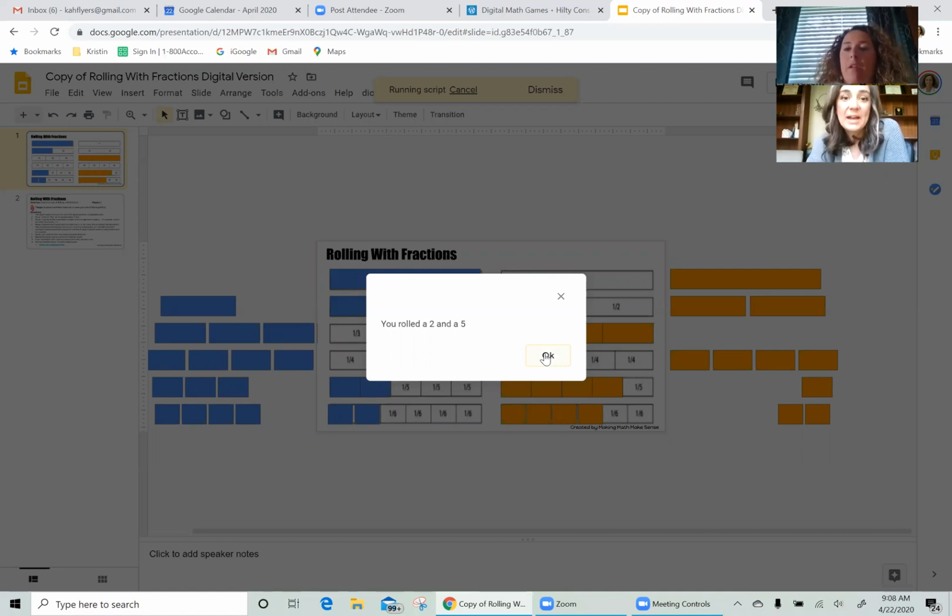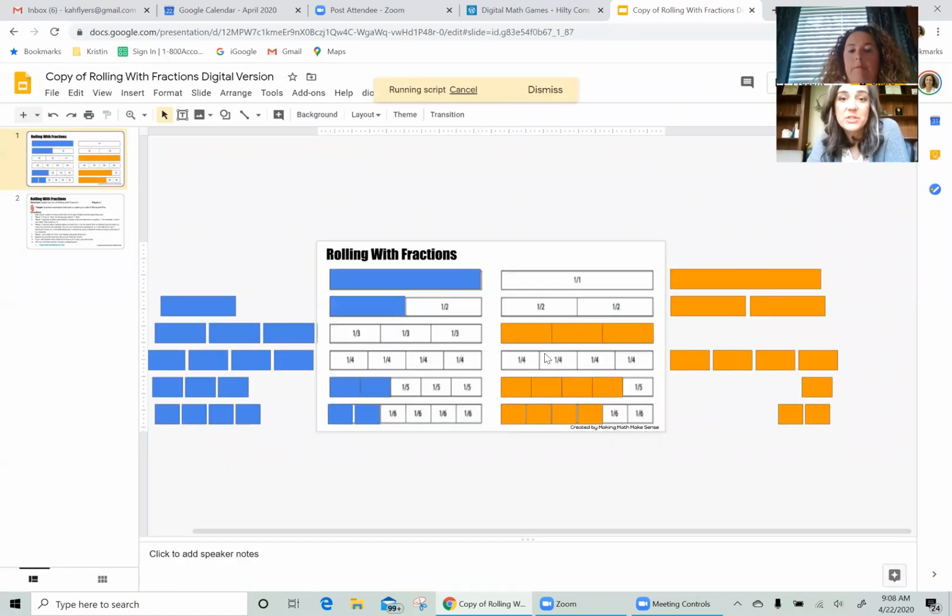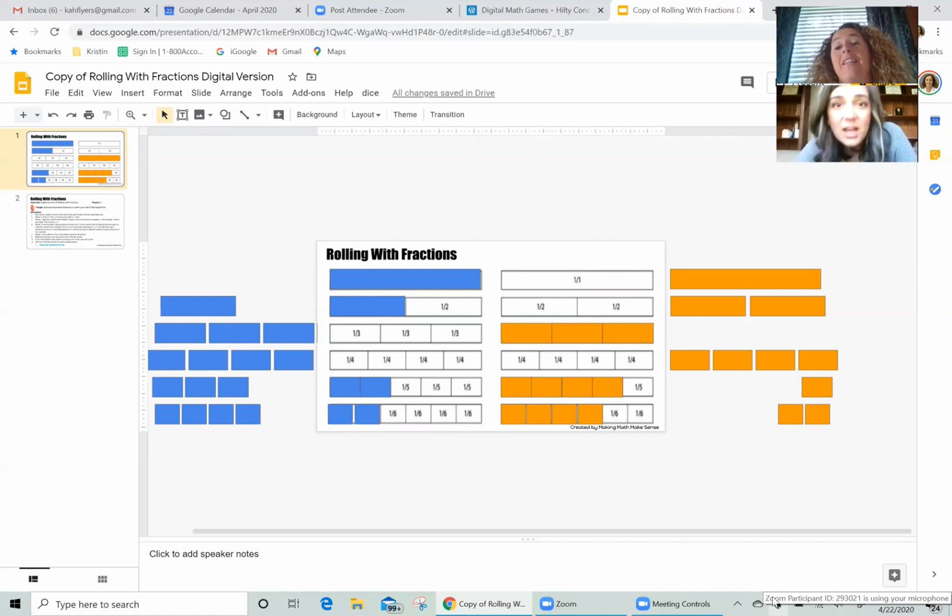Yep. I rolled a 2 and a 5, so I have 2/5, and that actually will finish off that last hole for me on the bottom. So please move over 2/5. Oh, I'm so sorry, but that last one on the bottom. Oh, those are sixths. I can't see from here. I need to put my glasses on. All right, so I cannot make this play. So I have lost a turn. Oh, that's such a shame.